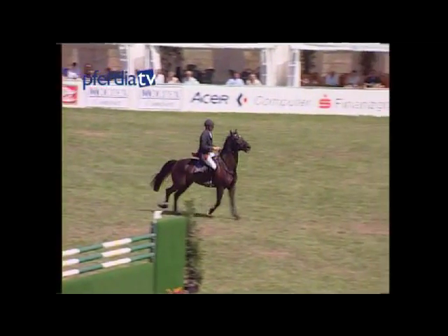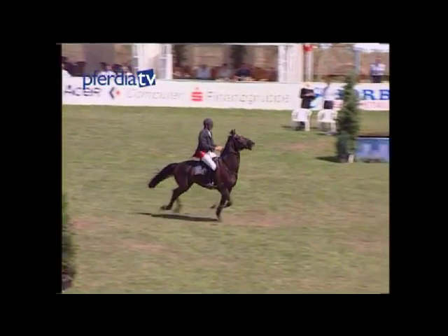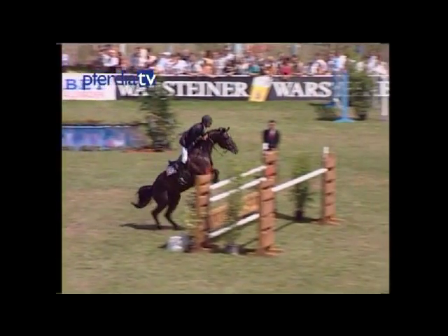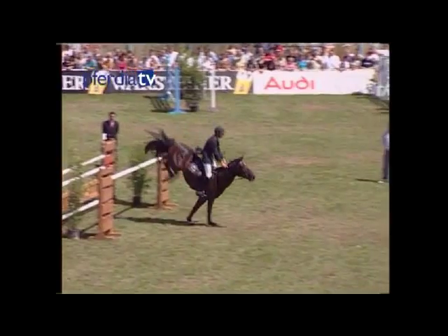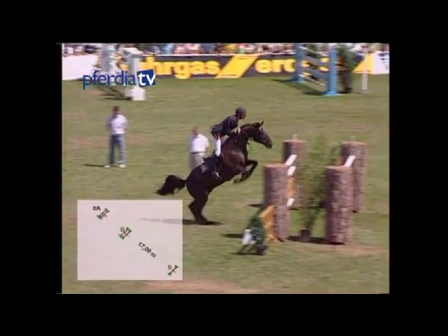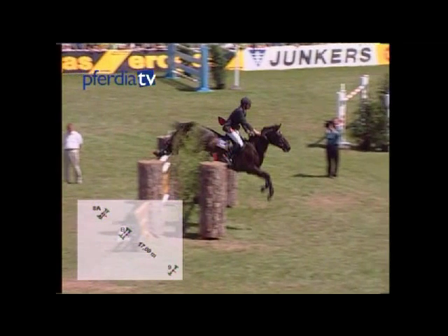Now in slow motion so that you can count too. The problem is solved exactly as he said it would be. Even if you never ride such a horse and are unlikely to design such a course, there is a lot you can learn here, even if your course is only 1.2 meters high.